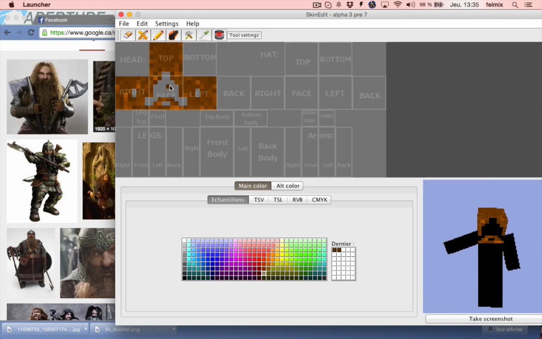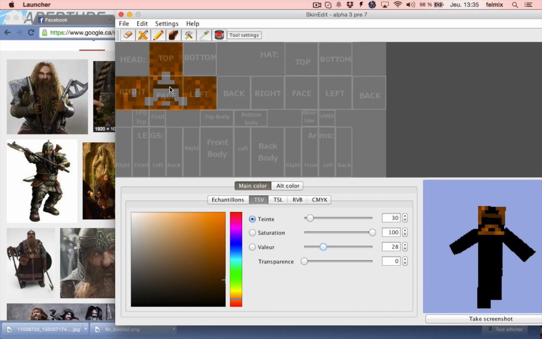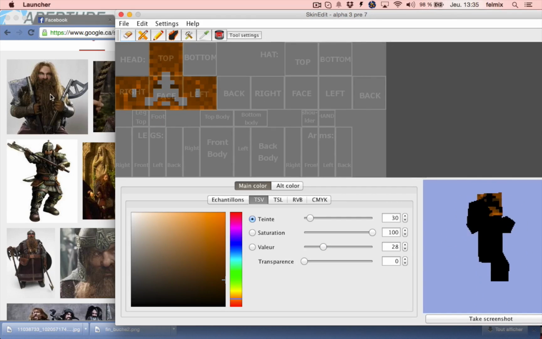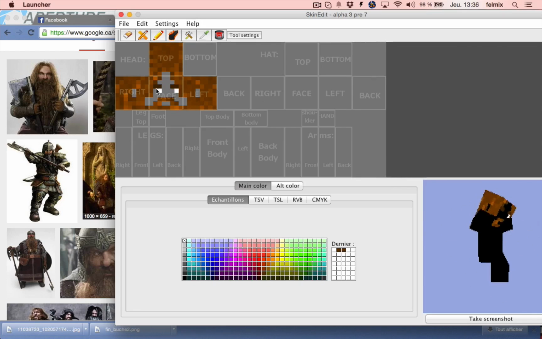Yeah, it's already that color. So next I'm gonna make the eyebrows. I'm gonna take, yeah, it's in French, I'm gonna make it darker and make him some eyebrows. I always thought my eyebrows were a monobrow, and after that I erase the middle. And you see he has very defined eyebrows and a very defined nose, so I could make his nose. His eyes are gonna be white and black.